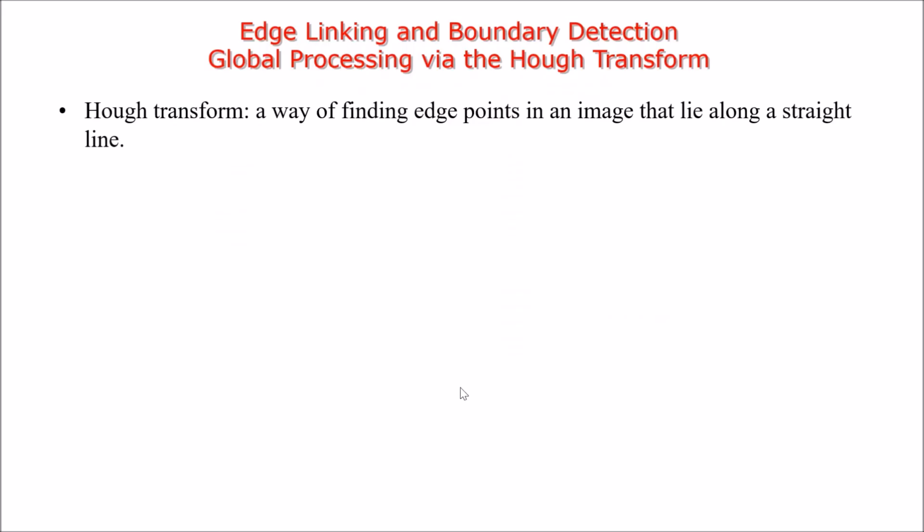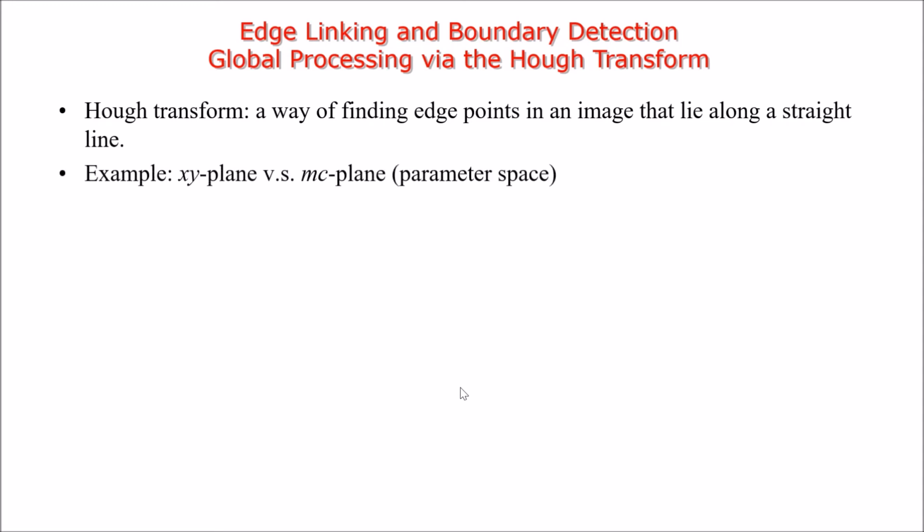So the second method of edge linking is based on the global method, which is known as the Hough transform. Hough transform is a very useful method in order to determine straight lines, circles, and so on. It is widely used in most applications, and because of that, I will explain more details about how we're able to use the Hough transform in order to link between edges.